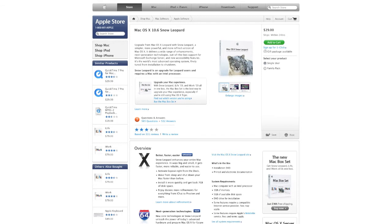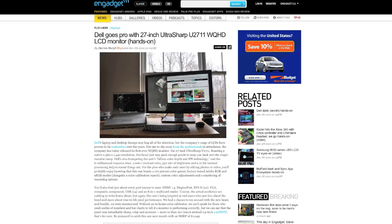And of course we need an operating system. And Apple practically gives away Snow Leopard for $29. Thank you, Apple. And Dell just released a 27-inch UltraSharp IPS LCD monitor. It's going to cost around $1,100. It says $1,049 here on Engadget, but I've seen the price at Dell is $1,099. This monitor has a lot of ergonomic adjustments.